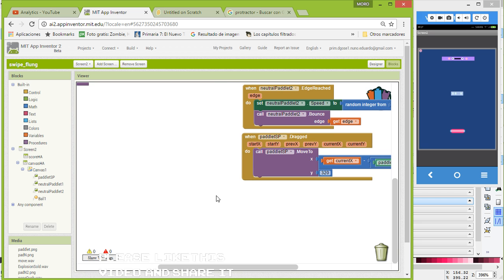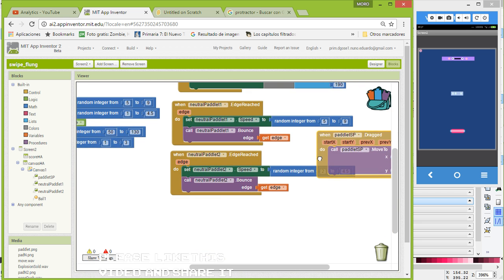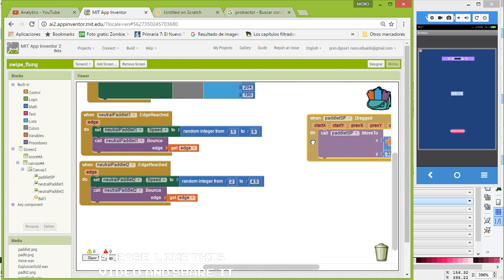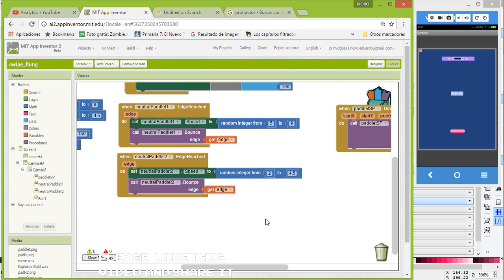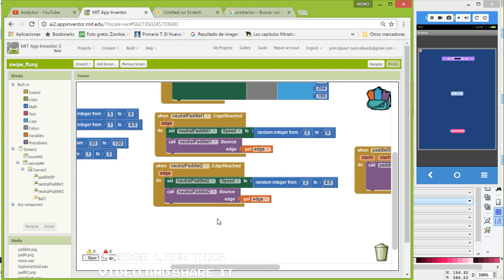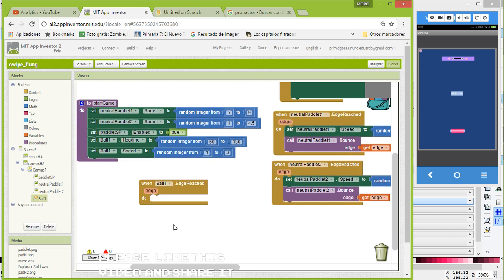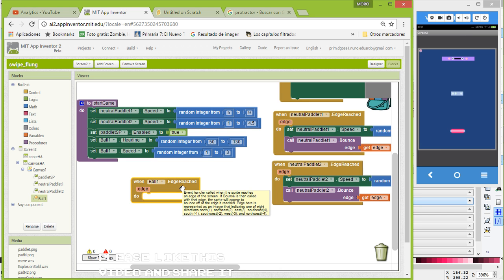Now, edge reach padlet, we're going to set this padlet movement over here. And for the ball, we're going to go for ball. What happens when the ball gets an edge? If you check the description, it says something about the edges.